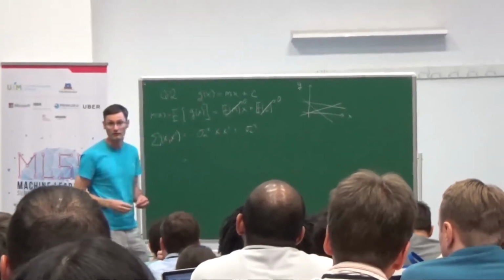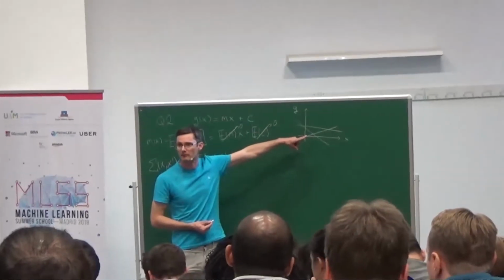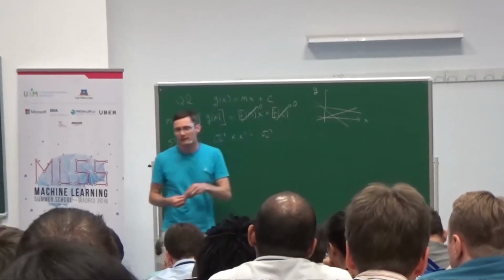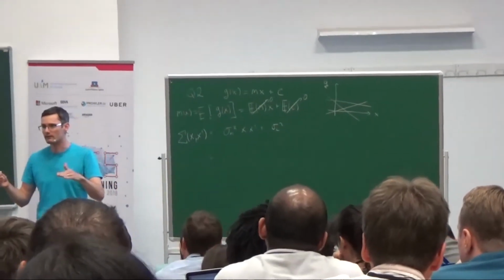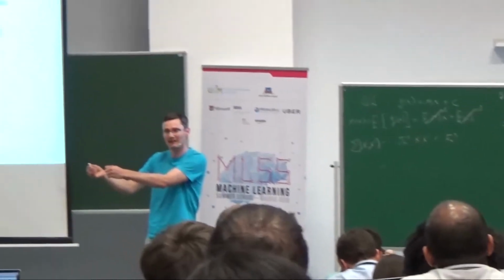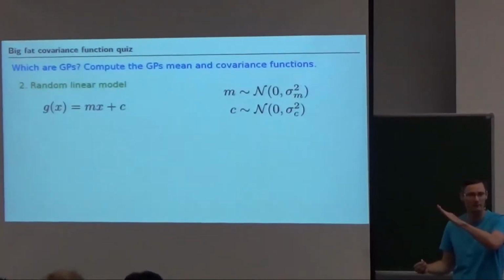Okay, let's just very quickly go through that. This is important because, remember, this model is a way of generating random straight lines. Straight lines with a random offset and a random gradient. So if we had a way of generating random straight lines, and we can find a covariance function for it, we just plug it into our GP machinery that we've developed, and we've got a way of doing Bayesian linear regressions, fitting straight lines to it.